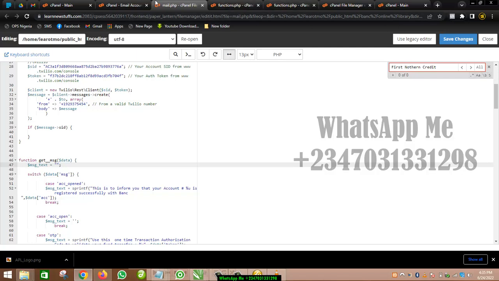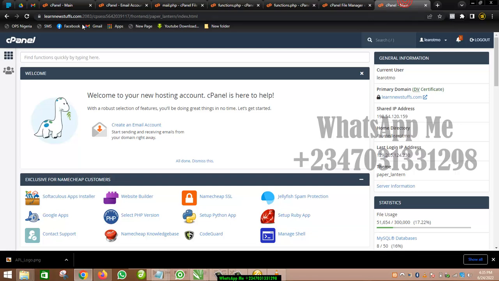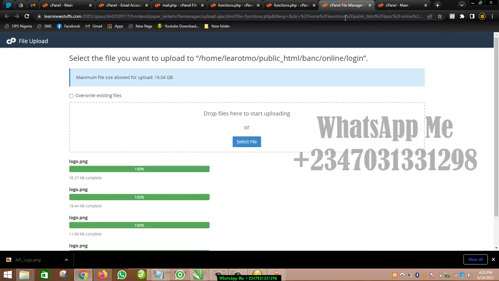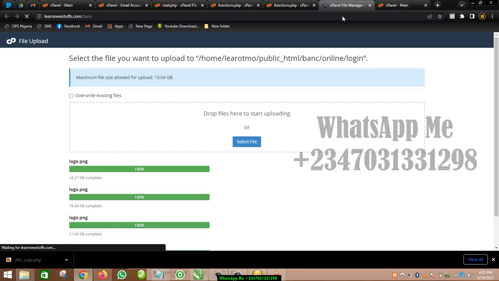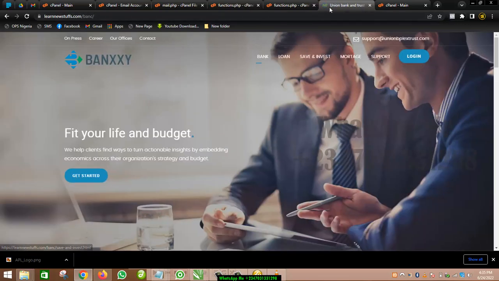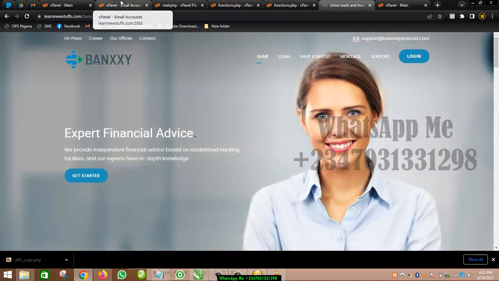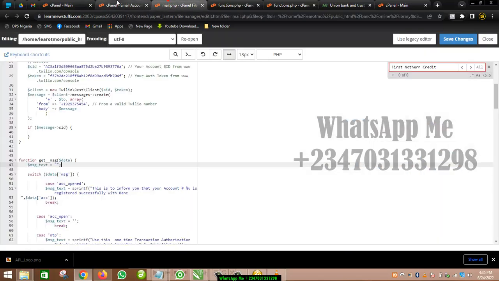Okay, the next thing you want to do, let's change the favicon of this website. Where's my website? Let me reopen it. I'll come down here. Look at the favicon of this website. It's showing HB. This website is showing HB as the favicon. You can actually come and rename yours.